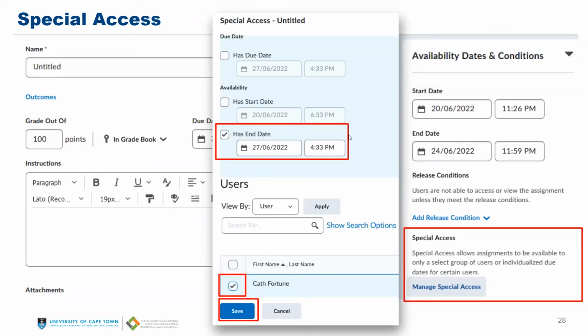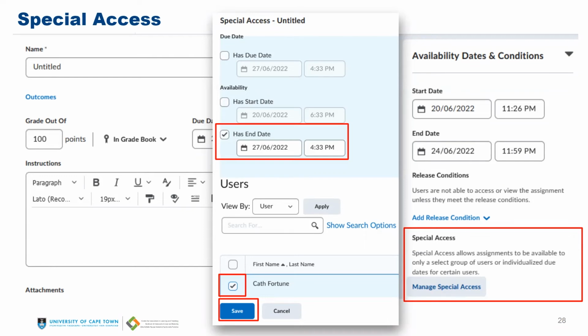So you would add that in over there, and remember to actually add the little checkbox as well to say that that is the area where the special access is required. And then the next section below that you can see is, who does this apply to? Is it going to apply to a user, or is it going to apply to a group of users? Where it says view by, that is where you could either select a single individual user or a group. And then below that, you'd be presented with a list of your students or participants on your course. You would need to click the little checkbox next to the individual's name or the group name to actually apply that condition to that selected individual or group.